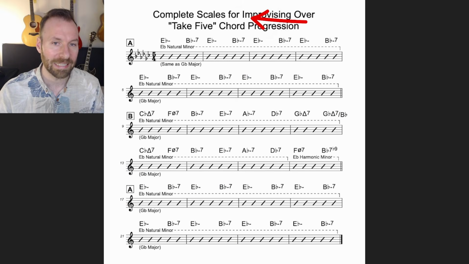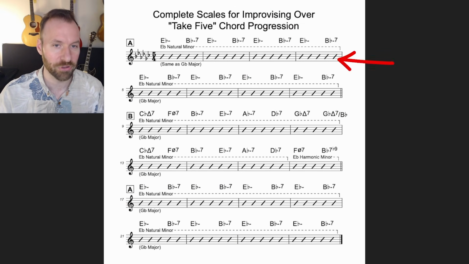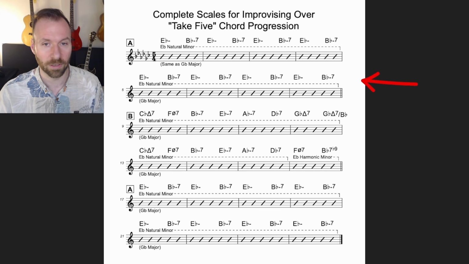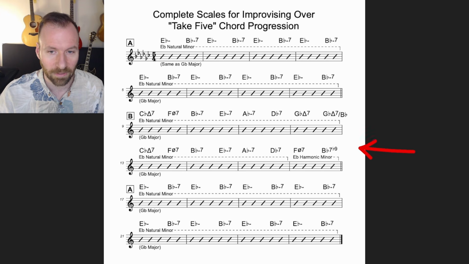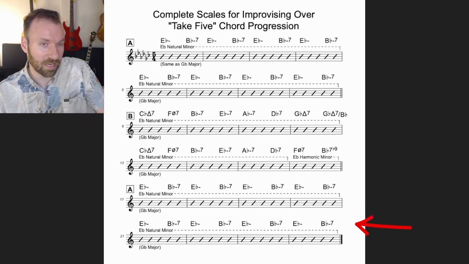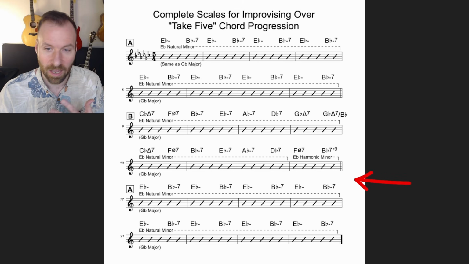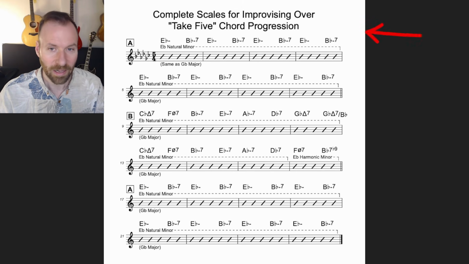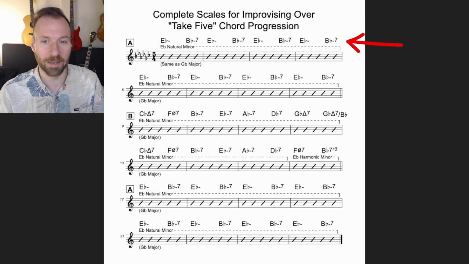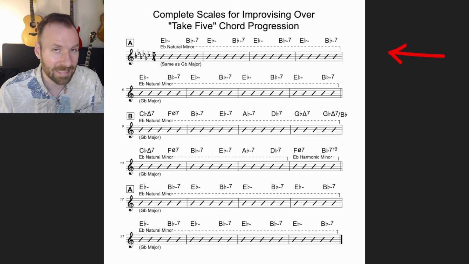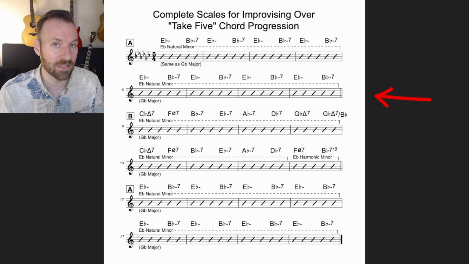Here's what I call the complete scales analysis, the complete scales sheet for Take 5. I've been doing this for this entire series, all 25 songs in this Jazz Standards series. So we're just looking at what scales the chords of a tune actually come from. Well, this tune is so diatonic, which means that it's just coming from a 7-note scale, a key center. It's very poppy. That's why it is very popular, because it's not doing anything too dissonant. It's not trying to have dense jazz harmony.